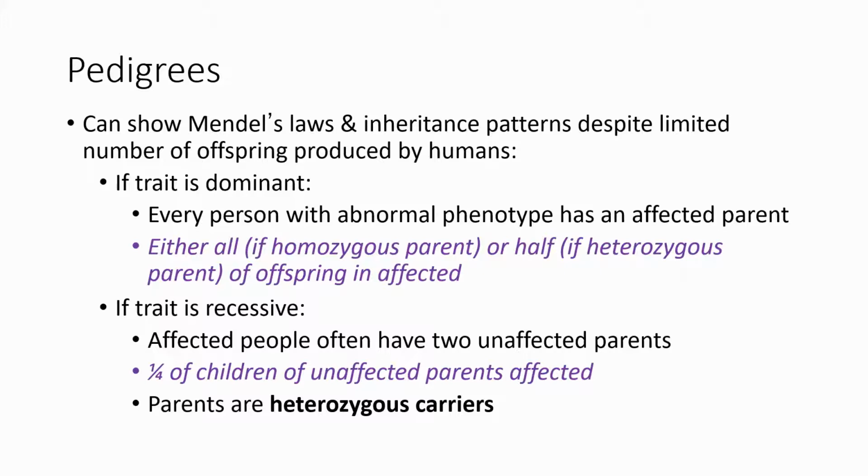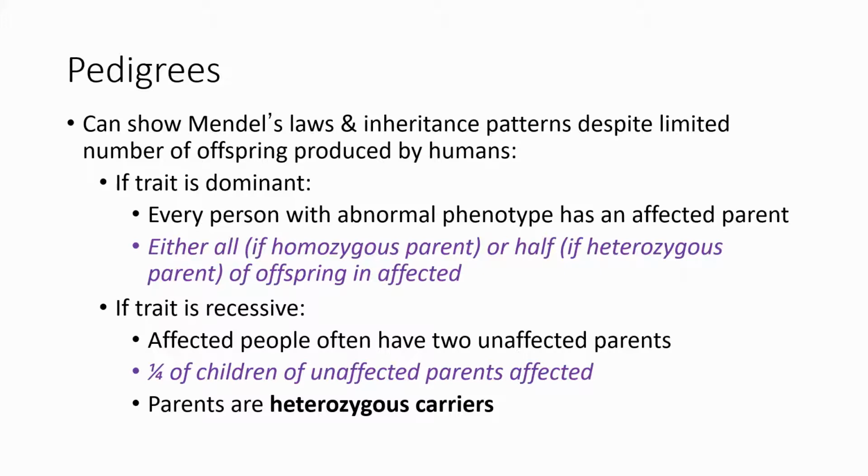So we talked about a test cross. We can't always do a test cross because humans don't like to be bred with each other. And also we have very slow generation time, so we'd be terrible for those experiments. However, we can look at inheritance patterns by looking at the different offspring being produced within a different family. We can even trace diseases, and it's especially important if we know whether it's a dominant trait or a recessive trait. If it's a dominant trait, then everybody who's got that phenotype has to have at least one parent who has that.